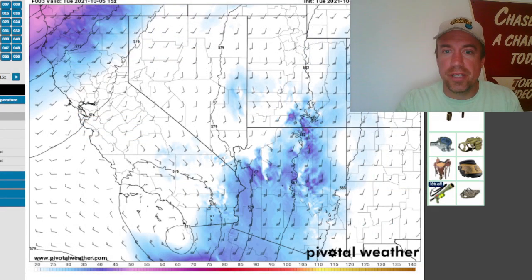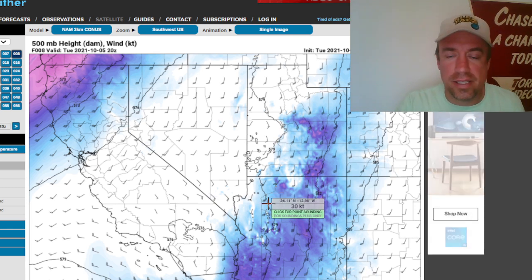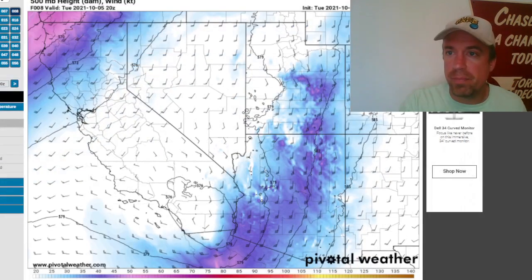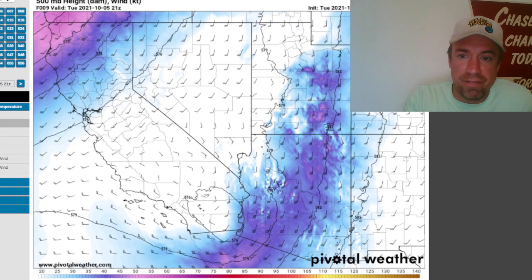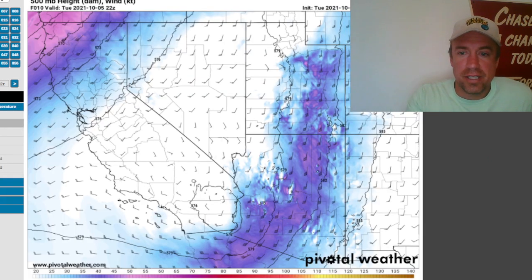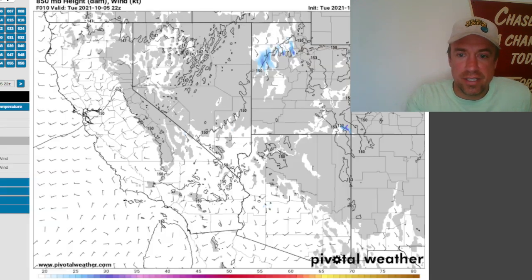There is the parent storm system on the 3-kilometer NAM, spinning away here over southern California and across northwestern Mexico. Let's go up to 20Z — about midday out here in Arizona, monsoon time. A negative factor for tornadoes is that a majority of this upper-level flow is due south to north, and you don't really get that belt of easterlies just above the ground to generate very favorable low-level wind shear. But you do have plenty of bulk shear with this configuration. By about 21Z — around 2 p.m. Pacific Daylight Time — that trough really starts to eject from southern California. Those upper-level winds turn just a little bit westerly with time by about 3 p.m. near peak heating when those storms are likely to develop. Looking at 850 to assess the low-level wind shear — it's pretty close to the ground over a large portion of Arizona.